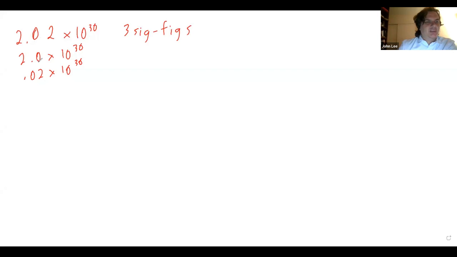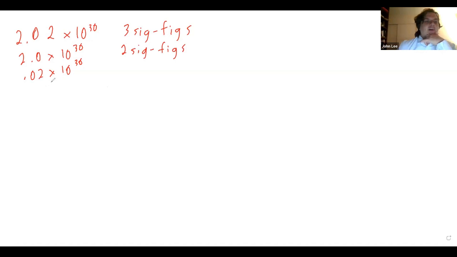For this one, there are 2 significant figures, or there is 1 significant figure. It depends on how you count it. But since I included the 0 here, and it came after the 2, we can assume that this is a significant figure. We can assume that it could be like 2.02 or 2.03, we don't know about that. But we can assume that it isn't going to be equal to 2.1 or 2.2 because I put the 0 there. And therefore, it is probably going to be 2 sig figs, because that's how you write it out.